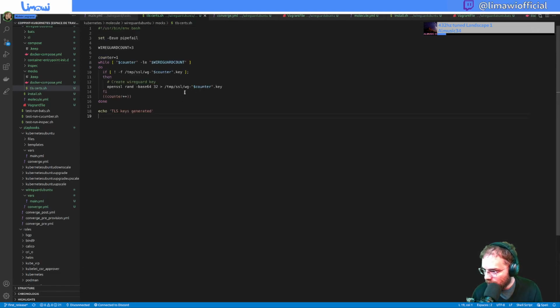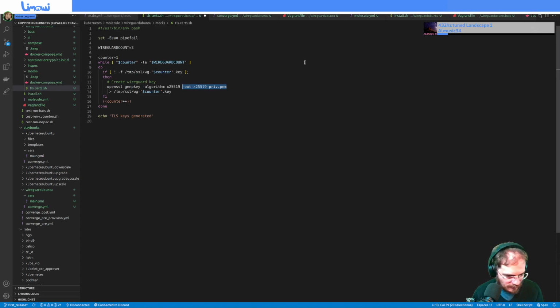First thing first, we will create the key, and then we have to base64 it.